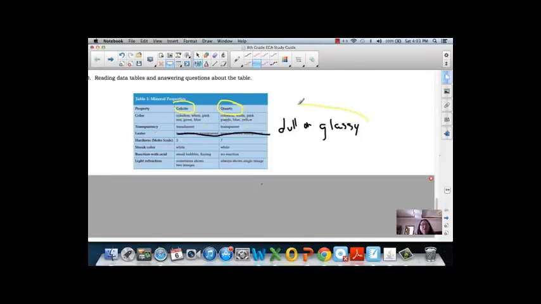Definitely luster is not going to help us. Dull or glassy, those are exactly the same for both of them. Okay, now here's something that looks very different. So that's going to be very helpful. Hardness. This is a 3, this is a 7. We can really tell the difference. Streak color, not going to help us at all. Fizzing for reaction with acid, it does have a chemical reaction or no reaction. And then light refraction, when we refract light through it and look at an image, we might see 2, and we will always see a single image. So that might help, but it does just say sometimes. Okay, so we have this data. We know that hardness is going to be a really good help, reaction with acid. If we clearly see 2 images, that's going to be helpful as well.